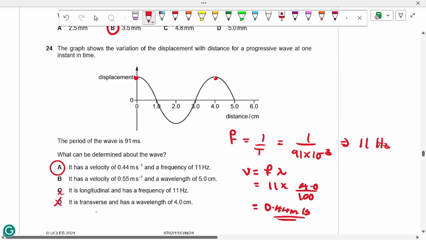Okay. So I know some of you might have said it's transverse and the wavelength is 4 centimeters, and you're wondering, well, why isn't it correct? So you're told that it's a displacement against distance graph. But they weren't too specific about what kind of displacement they're talking about, right? If it's a displacement of an individual particle, that particle is moving up and down, whilst the wave itself is moving forward, I can say for sure that's a transverse wave. But sound waves can also be represented by sine waves, right? The safest thing is not to assume the wave type unless told otherwise.